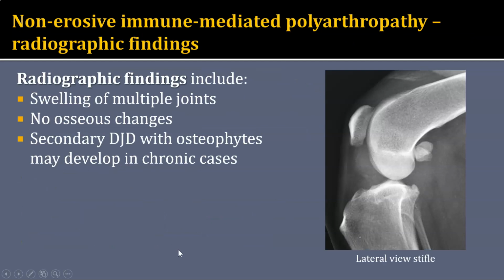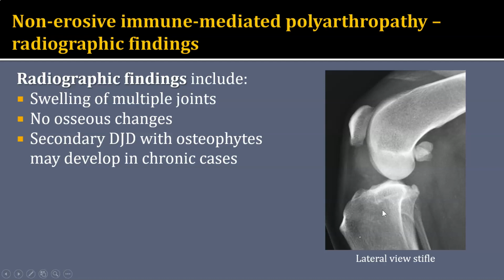This slide talks about the radiographic findings in the non-erosive form, which are not very many, because really all we can typically identify in radiographs is the intracapsular soft tissue swelling, and hopefully we'll be able to see that it's in multiple joints. Because it is the non-erosive form, there really are no osseous changes that we're going to identify on the radiographs. In some patients that maybe have poorly managed non-erosive forms, ultimately, chronically, they might develop some secondary osteoarthritis, and it won't look any different than the degenerative joint disease findings that we've talked about previously.